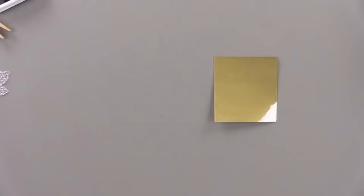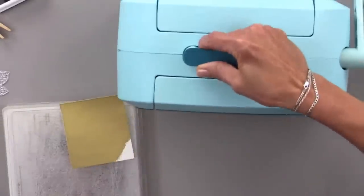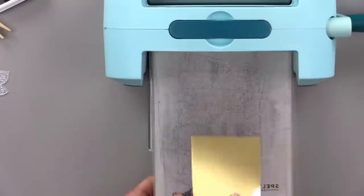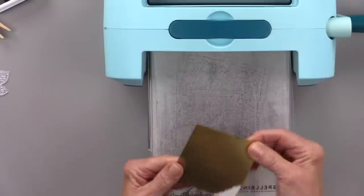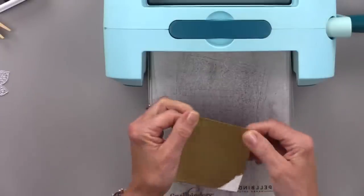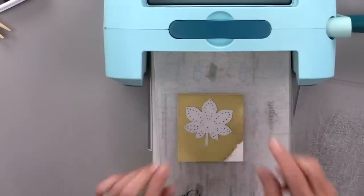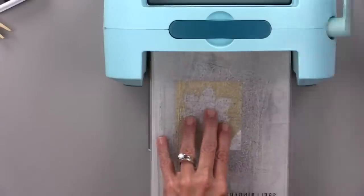Okay, so now I'm going to get my die cutting machine. So the paper that I'm using is the Gina K Designs 80-pound layering weight cardstock. So it's pretty thin cardstock, not super thick. It's our layering weight. And this is going to die cut really nicely. So I'm just going to die cut this. I'm going to run it through twice here.